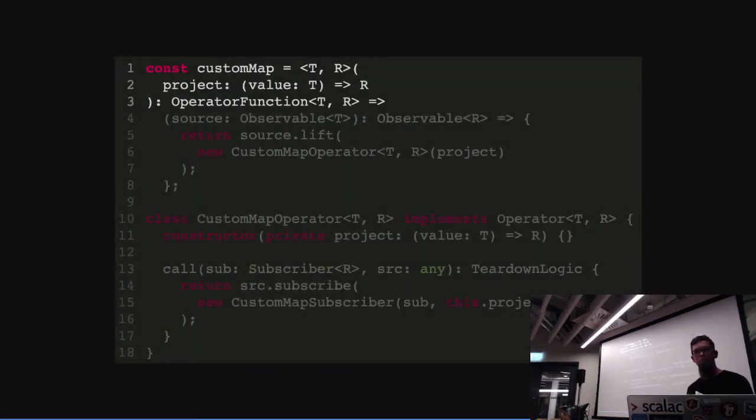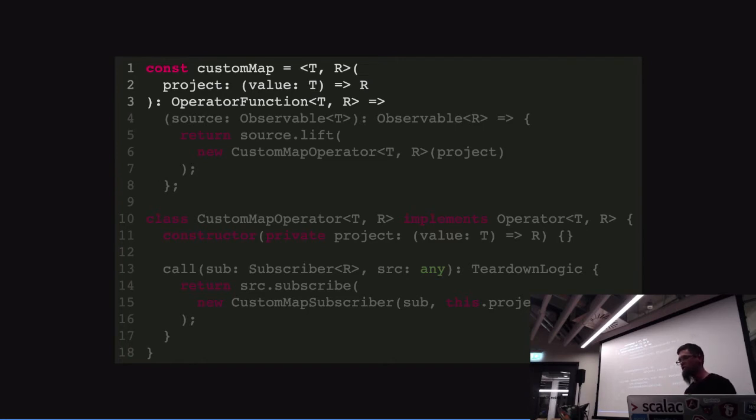But the more common usage, as it is in the code base of RxJS, is by using a class-based approach. It seems more complex in the beginning, but it gives us an opportunity to, for example, convert imperative code to a more reactive way of thinking.